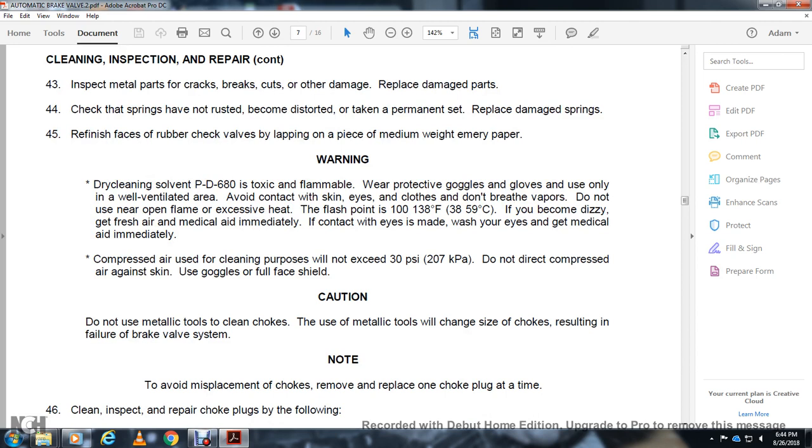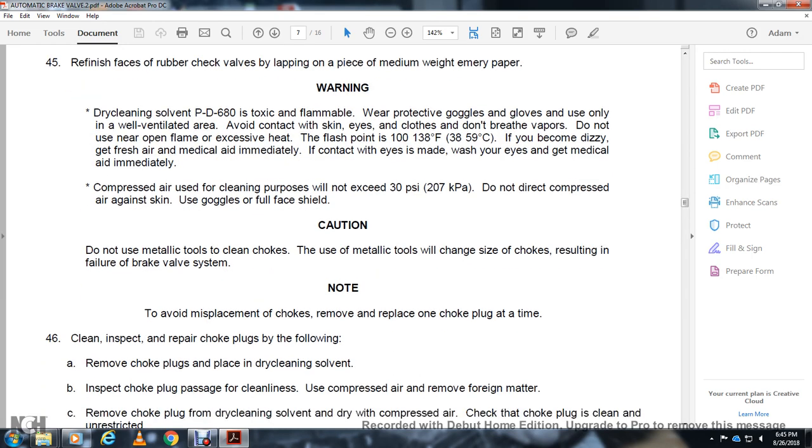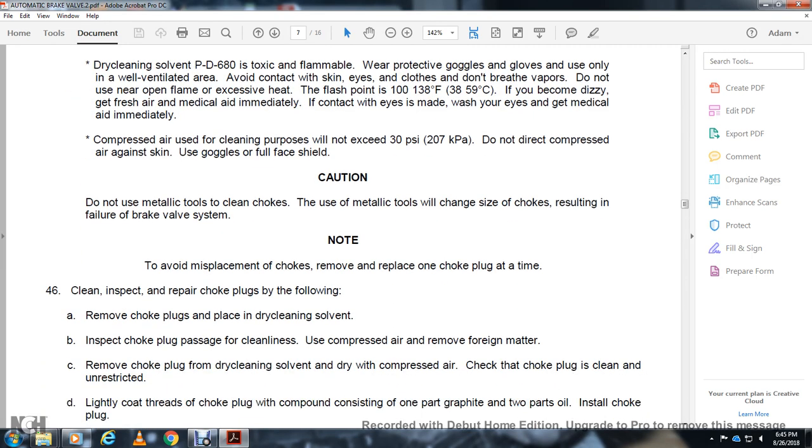Do not use a metallic tool on the unclean choke, as the metallic tool can chip the side of the choke, which can result in failure of the brake valve. Note the original placement of the choke. Remove and replace one choke plug at a time. Check and inspect the repair. If a choke plug is found, remove it and clean it with dry cleaning solvent. Inspect the choke plug for cleanliness, using compressed air, and remove any foreign material.